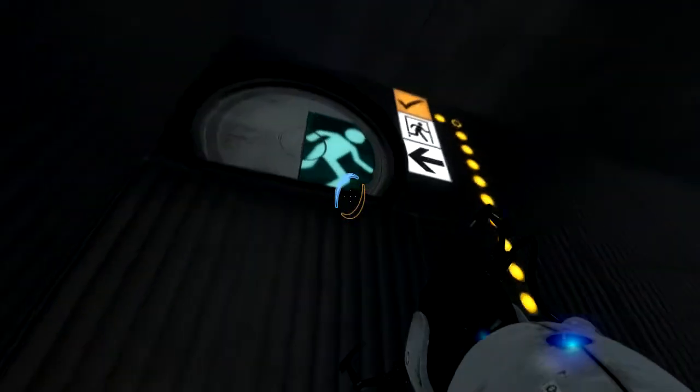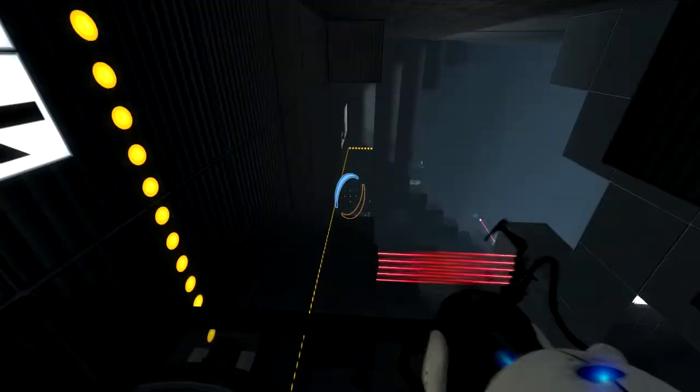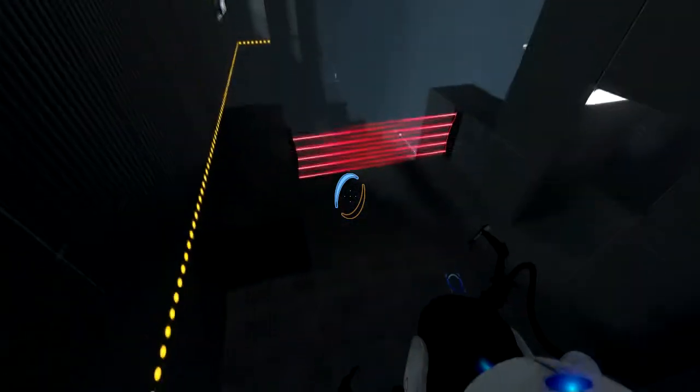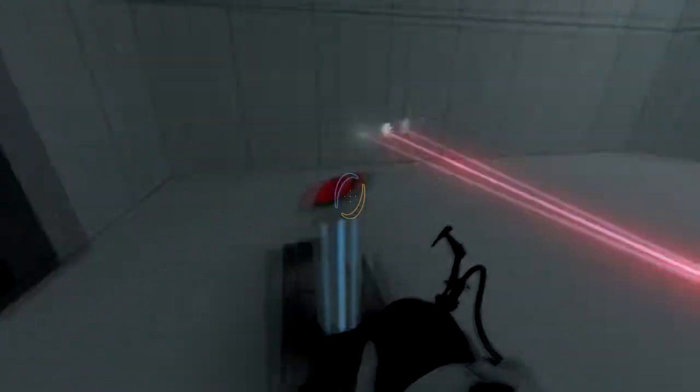This will take me to the exit when all's said and done, but I can't get in there quite yet. It's checked, which means it's active, but I don't know why it won't open. Whoa. Steady there. Alright, I think I'm probably just supposed to hop down here. Oh, a single laser room.